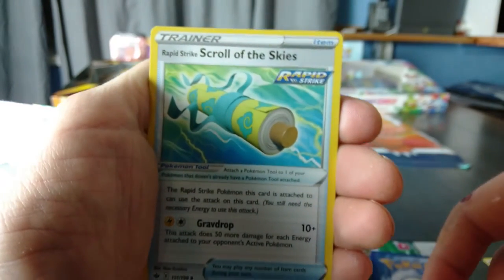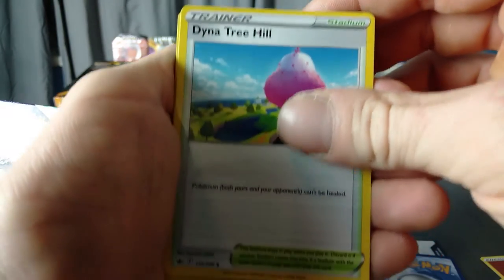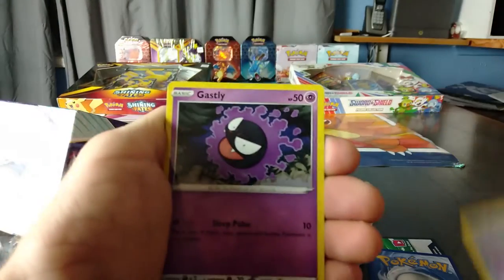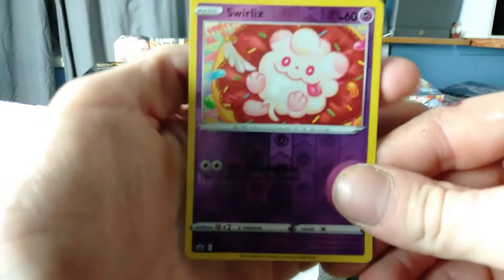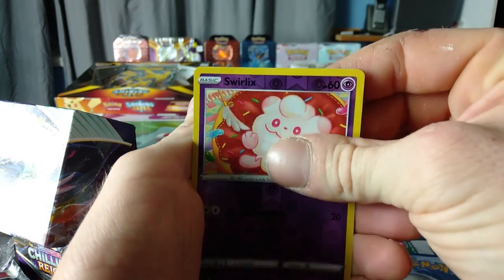Agatha, Rapid Strike, Scroll of the Skies. Dinah Tree Hill. Man. Shuppet. Cast form, snowy form. It's quite a mouthful. Ghastly. Kupfu. Katina. Swirlix. As our last reverse. And for our last pull. 3, 2, 1. Woo!